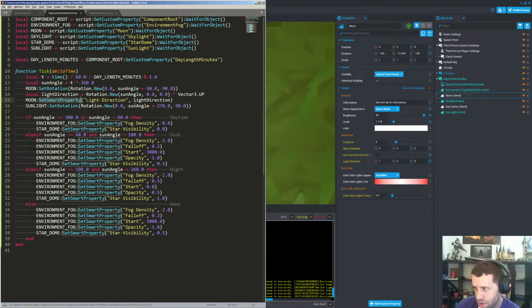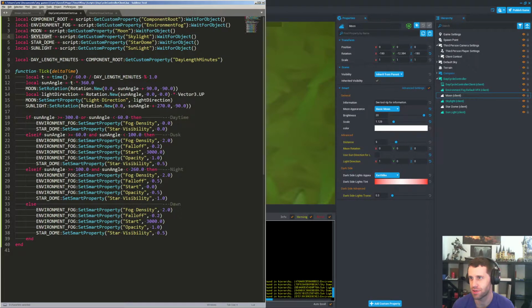All right, so our moon's going to look correct. It's always going to be full because that's what happens when the sun and moon are opposite. If you've played a whole lot of Minecraft, the moon goes through phases because it looks cool. It's never based on the sun's direction. We could do something like that, but here we're just going to make it full all the time. We got the star dome getting visible and invisible. We've got the environment fog.